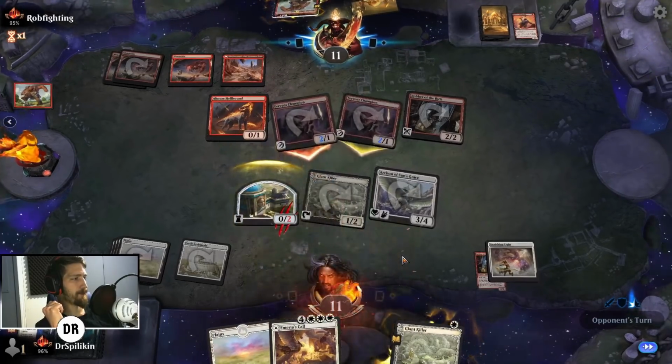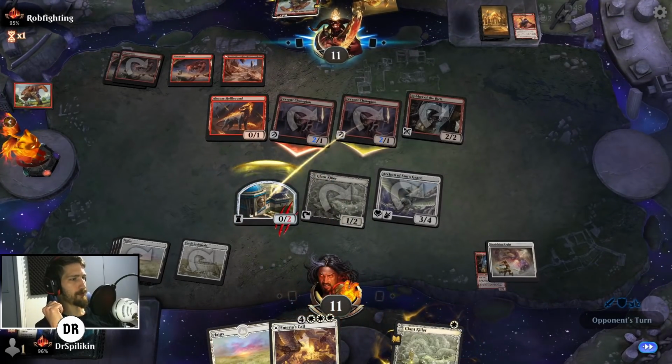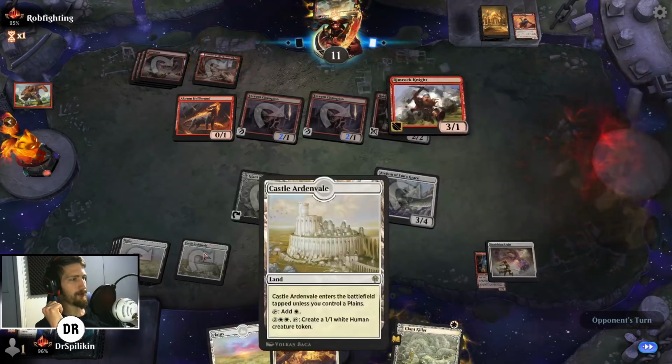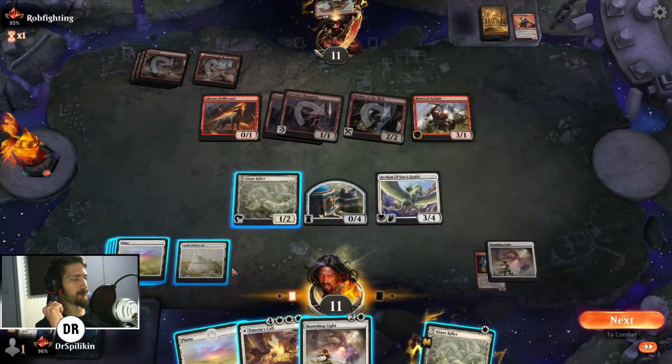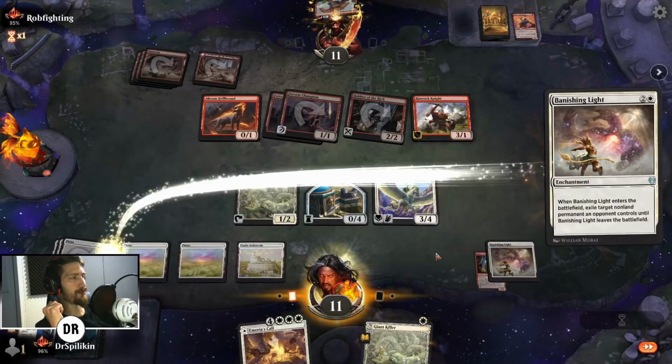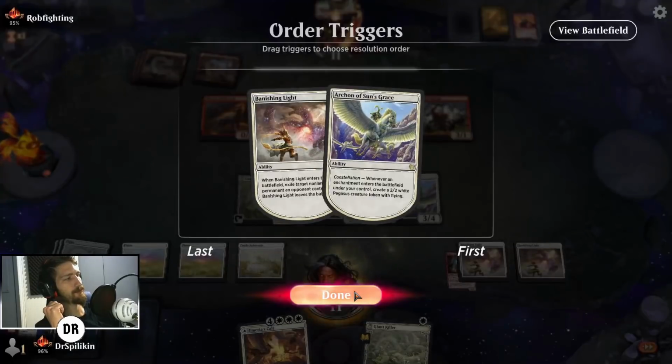Cool, cool, cool. We're at how many lands? God, it's so hard to tell. 4, 5. This will be 6, right? So we'll need one more land, but Banishing Light is beautiful.